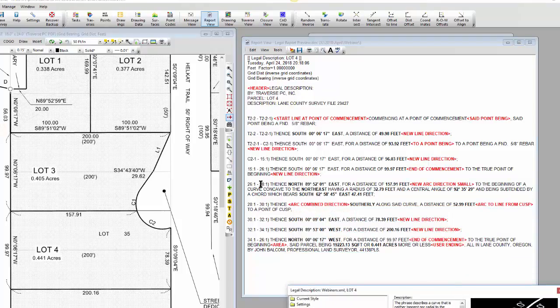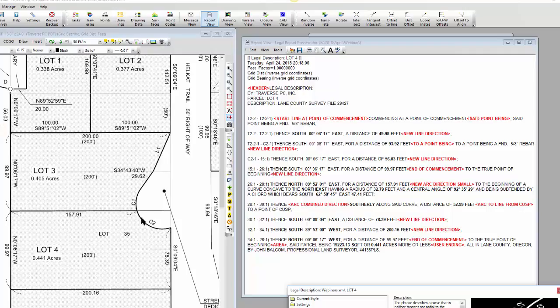We're going from 26.1 to 21.8 northeast. So we're drawing from this line over. And then we're starting in along this curve, and we're saying thence southerly along said curve a distance of 52 feet, okay? Thence south, a distance of 78 feet from this cusp here. So we can kind of see what it's describing.